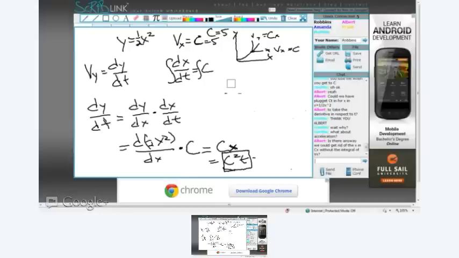Is there any way we can get rid of the x and cx without the integral of vx? If you don't know x, I think you're going to be hard-pressed to replace that with anything with t. But again, that's why we use the chain rule, so that you don't have to in this instance.